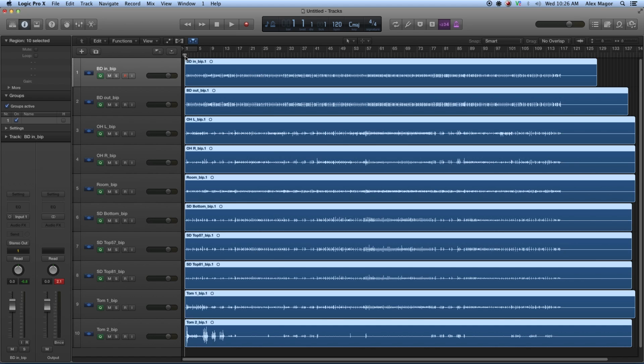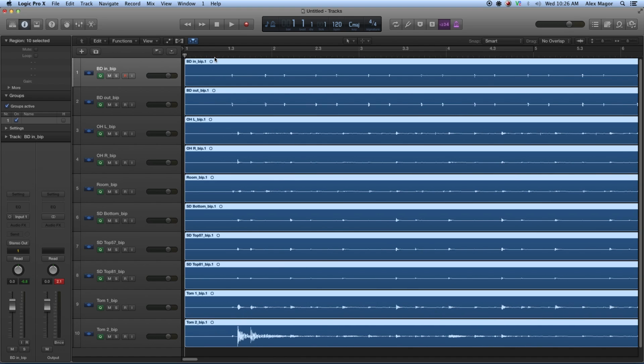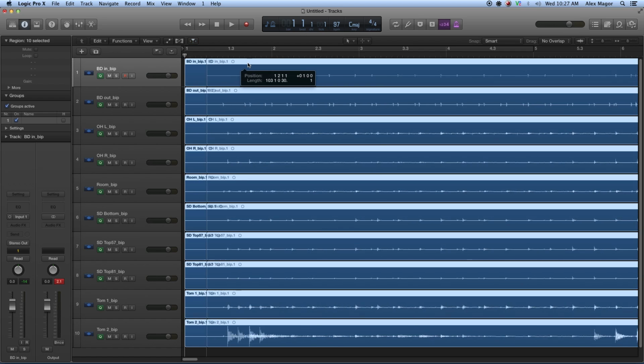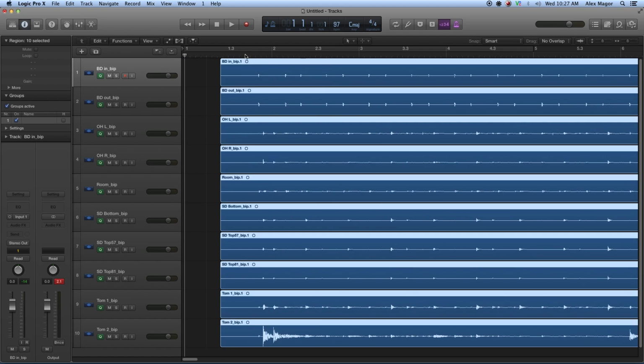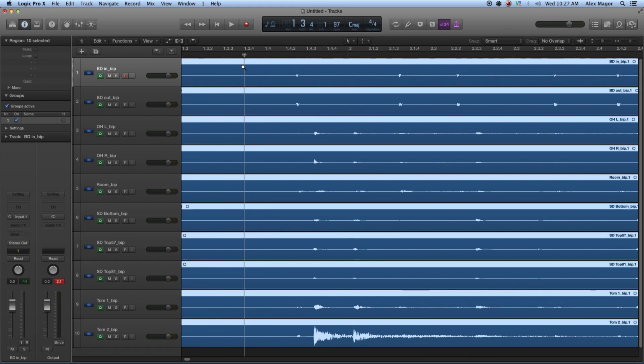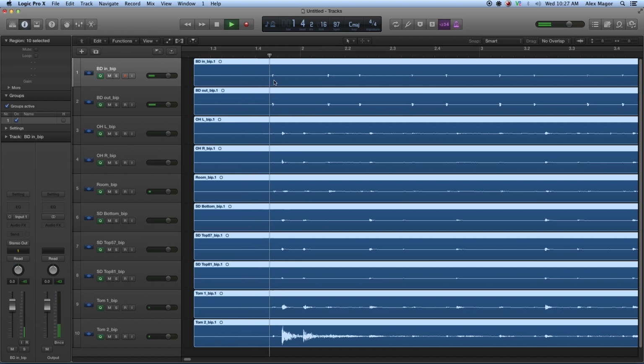So let's get to it. Now the first thing we want to do is approximate the tempo. I've already figured out on this track that the tempo is going to be hovering plus or minus around 97. So we could just change the tempo of the song to 97. And the first thing we want to do is line up the first beat 1, we'll start on measure 2 since there's a pickup.